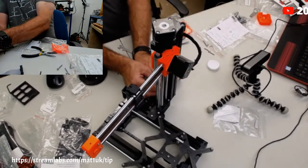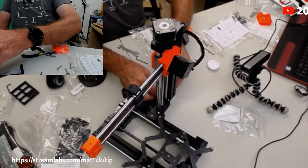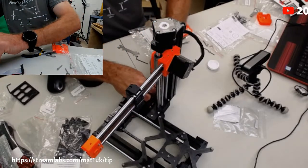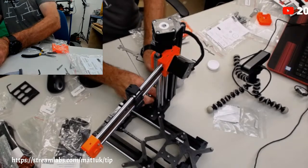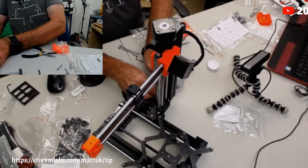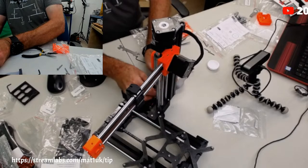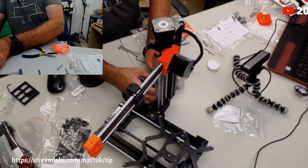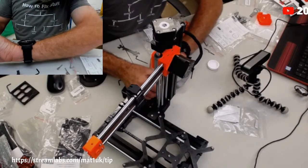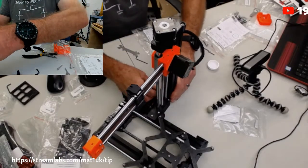Yeah. Now you tell me. But where would be the content if it was all already done? There we are. I'll turn it around in a minute and show you. I just want to make sure that cable isn't nipped. I do not want to be nipping extruder cables, do I? I don't think it is, but it's awfully close. So I just want to... Just going to bring that back out. My goodness gracious me. Right, get in. Right, there we go.